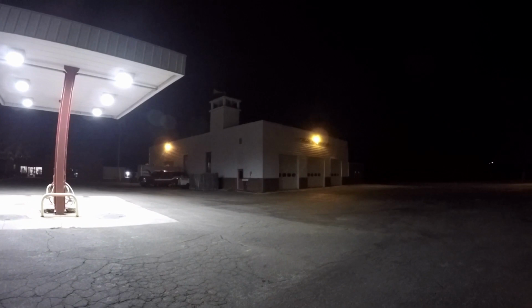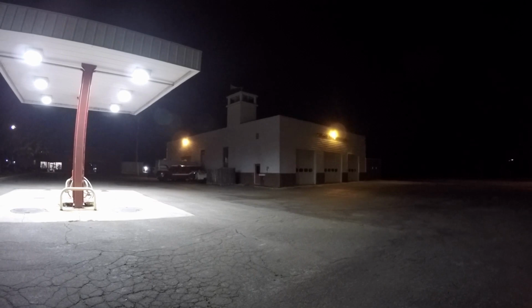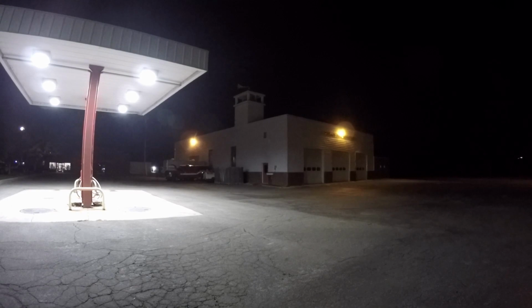So tonight I'm actually at the fire station, and this is what I'm looking at. I kind of like the tower there, and I like the way this particular light, I'm guessing it's another sodium or halogen type light, is casting all this orange color on the wall there. So that's what we're going to paint tonight, and I'm in a pretty good spot light wise.